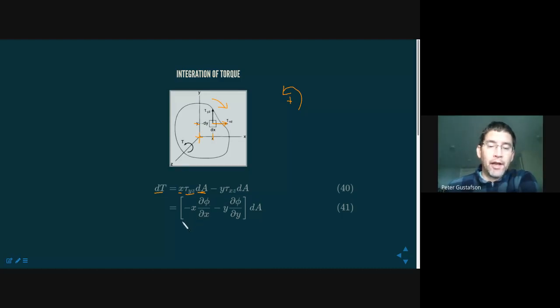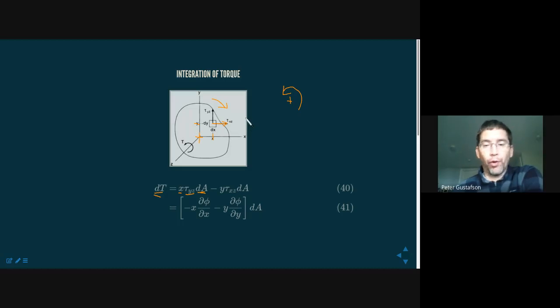Okay, now last but not least, if you remember the way we defined the Prandtl stress function, we said it was some function, currently unknown, where its derivative with respect to x is equal to minus tau yz, and its derivative with respect to y is equal to tau xz. That's what we defined it as last time. And so now we're just making those substitutions. D phi dx is equal to minus tau yz. D phi dy is equal to tau xz. So we end up with two minus signs here by the way that Prandtl function is defined. And then one is multiplied by x and one is multiplied by y. Both of them now multiply by the differential area to give us the total differential torque of this area.